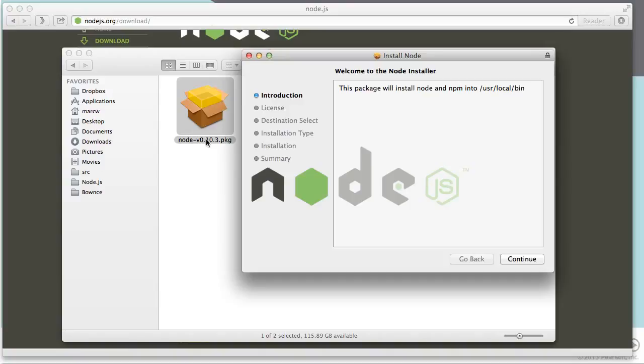As long as you're running one of the even-numbered sub-builds, you'll be on a stable branch that will work just fine for you and probably be perfectly good. The way they have it is even-numbered branches are stable release branches like 0.8, 0.10, and 0.12, and then the odd-numbered branches are development or experimental branches like 0.9, 0.11, and 0.13. So as long as you're running one of the even-numbered ones, you'll be running a stable one.